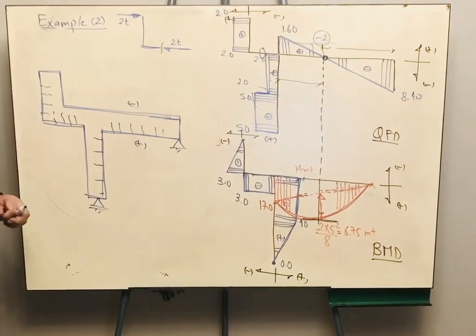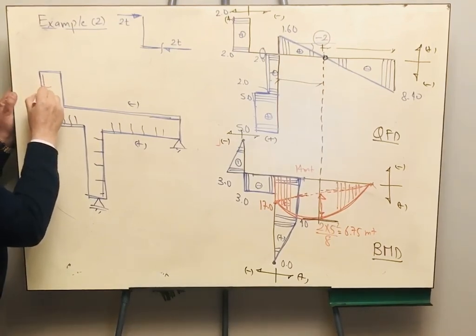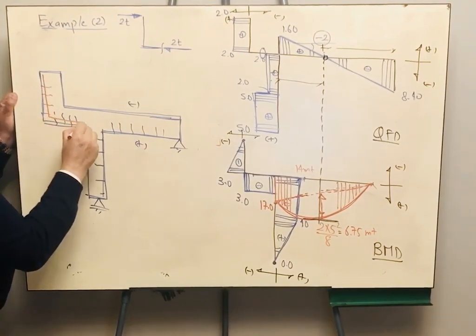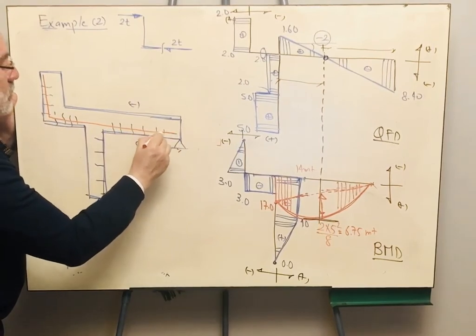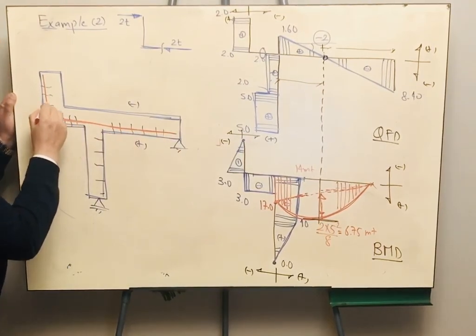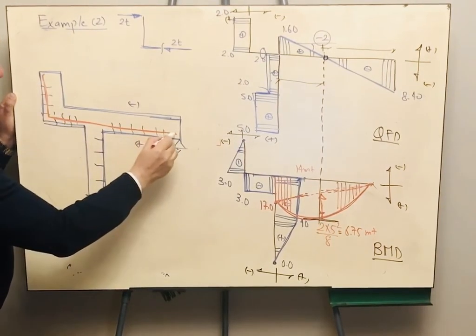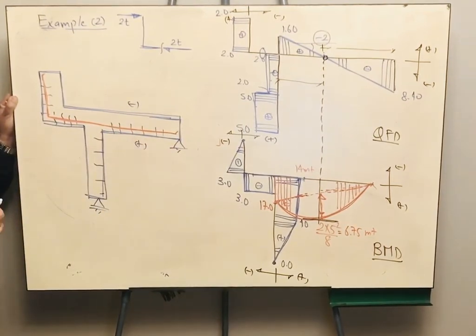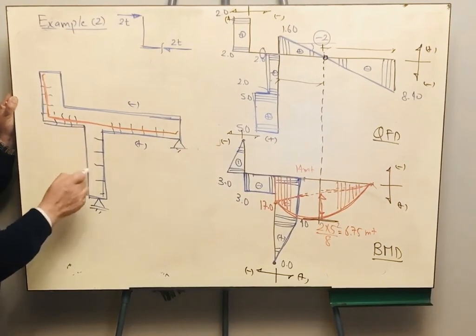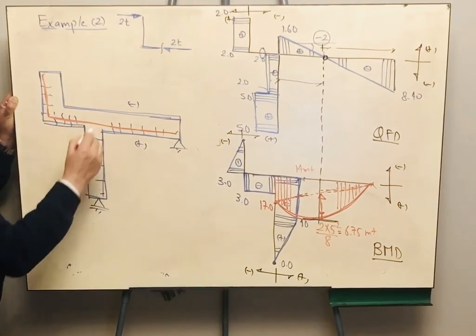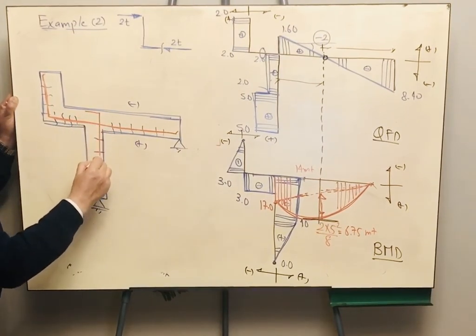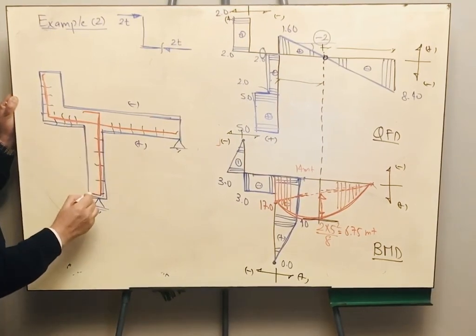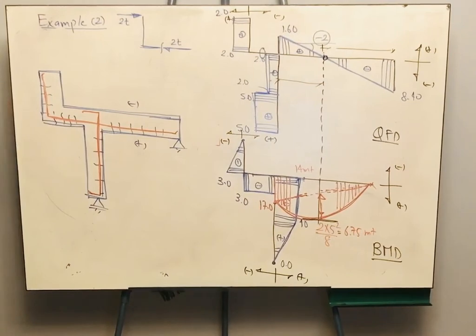How can this be safe so that it will not collapse? I will put the steel reinforcement like this, like that. The steel reinforcement will be on the tension side. It will take the tension because the concrete cannot support the tension. And the main reinforcement in the column will be on the right hand side because we have the bending moment like that. So it will be like this.